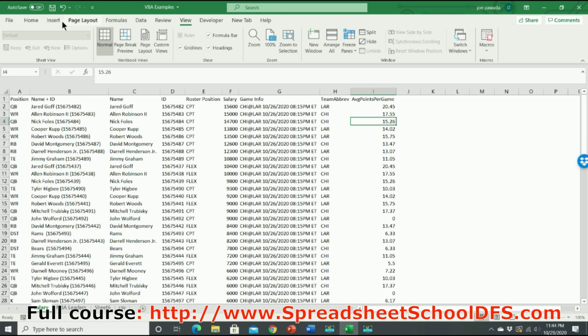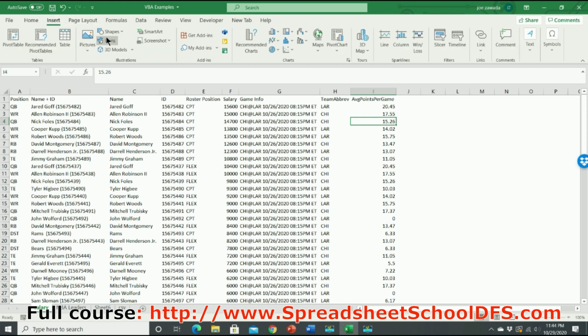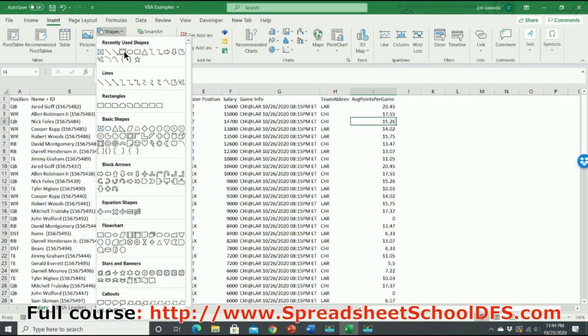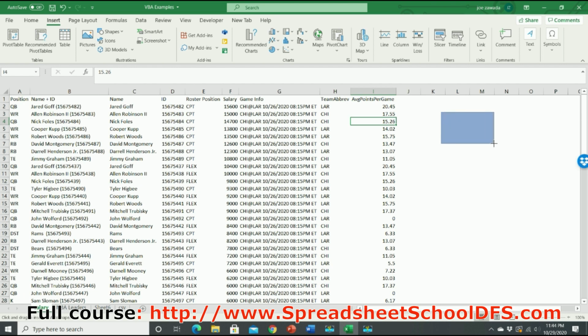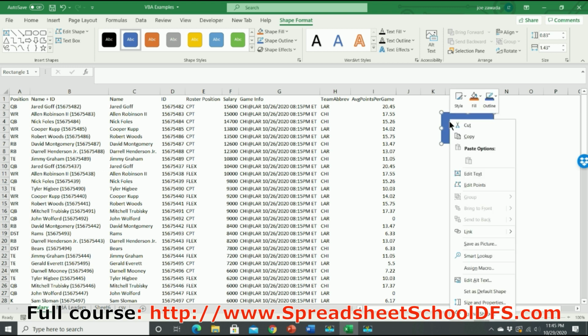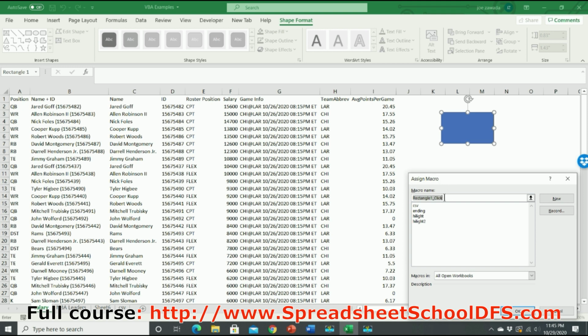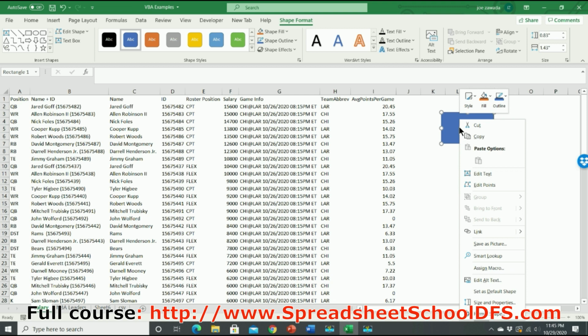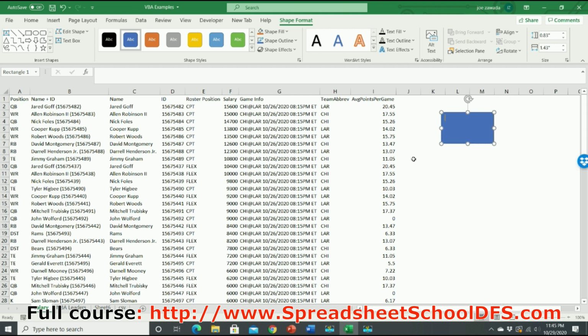So the first one is to put a button in there that we can attach it to. So I'm going to go to Insert, and then Shapes, and then I'm going to pick any shape. I'm just going to pick a square, but you can pick any shape you want. I'm going to put the button in there. You're going to right click on it and go down to Assign Macro. Then all you've got to do is find Highlight and click OK. And then if you want, go to Edit Text by right clicking on it, and you can just put some wording onto your button.